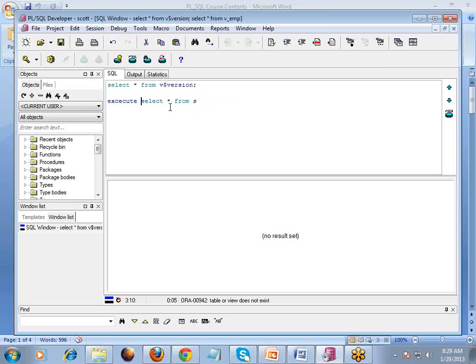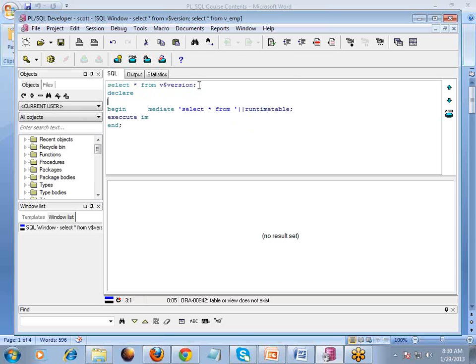Execute immediate within begin and end, and from, you can define your variable name, runtime table, and end. You can pass this runtime table name in any of the cursors.